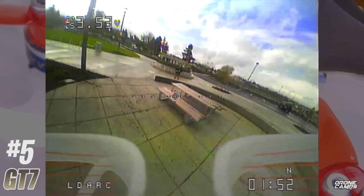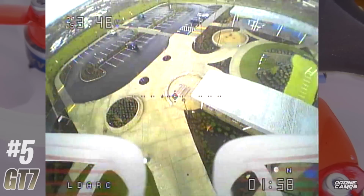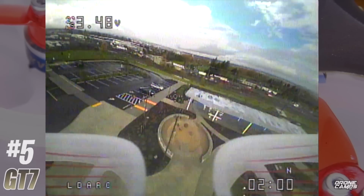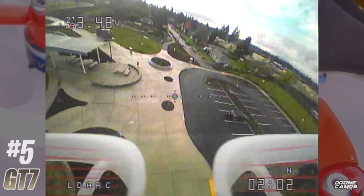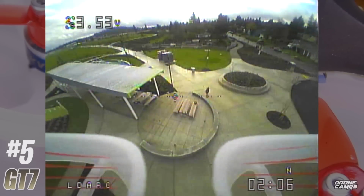So this one flies different though. So going up really high above the playground. And a nice day to fly the playground because it just rained a whole lot, so I have it all to myself here.